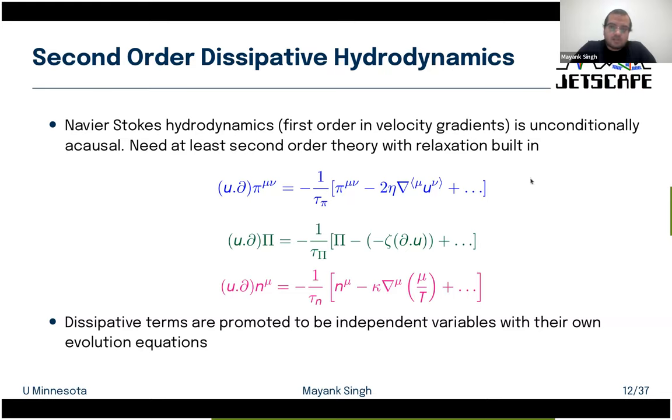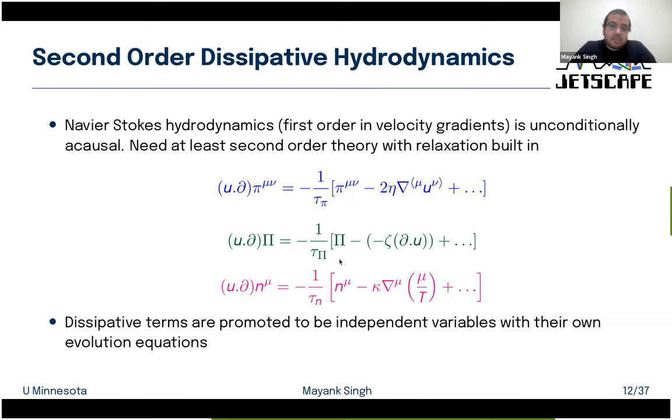There are, of course, other terms, and there are cross terms between different dissipative components. And there are many ways of deriving it, from the strongly coupled limit and from kinetic theory. But I'm not going into those details here. I just want you to focus on these equations. Here, new variables appear. For the shear viscous correction term, you have the shear viscosity here. For the bulk correction, you have the bulk viscosity here. And for charge diffusion, we have the diffusion coefficient.